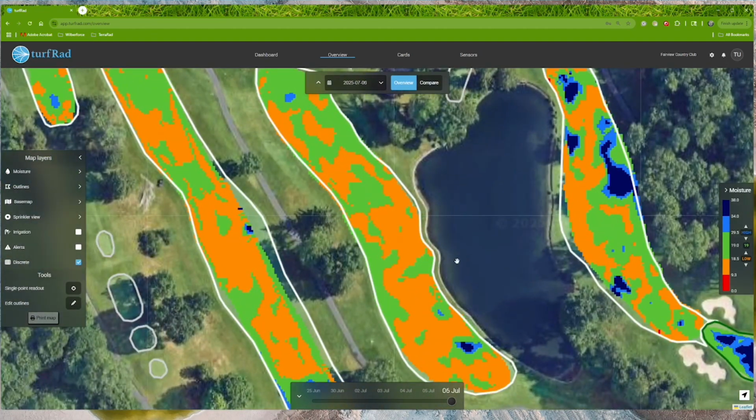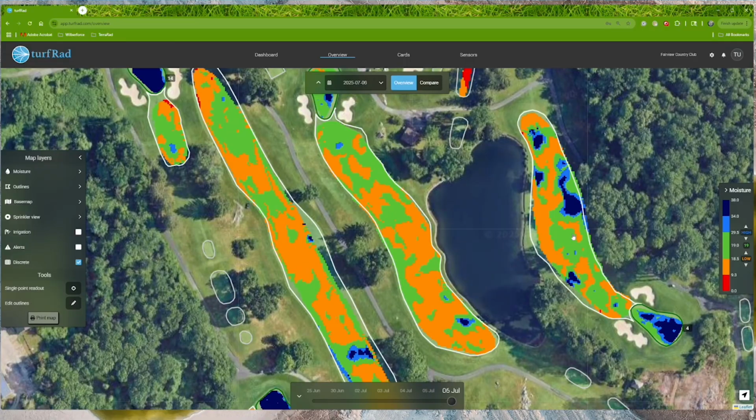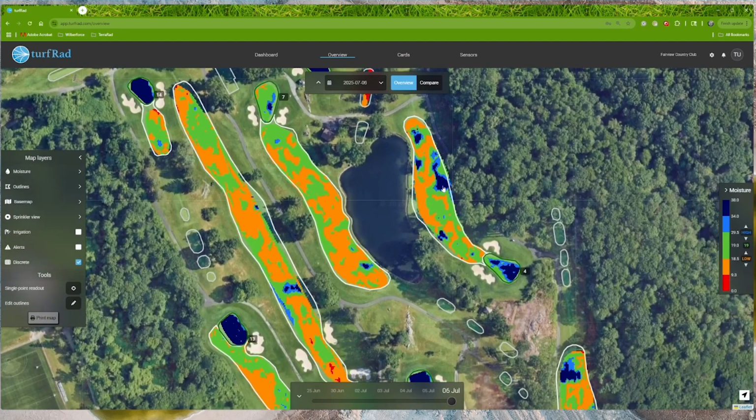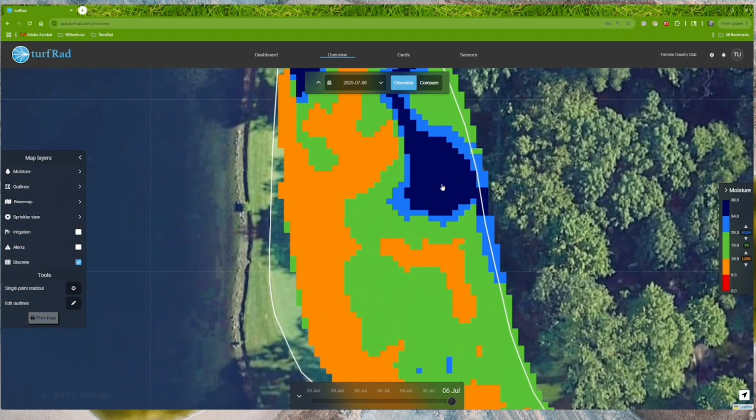And you can see that what we've got is some great delineations between areas. Don't pay attention to the greens here. We're doing some scanning on greens and doing some testing there. Let's look at fairways today. If we look in here, you can really see that we've got some areas that are hovering, right? But that's not so bad. And so what we might want to do is key in on maybe somewhere like this. It's pretty blue. What's going on here? Well, could be shade from the trees, could be a lot of stuff.